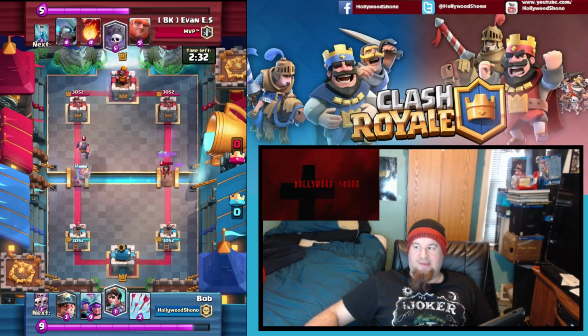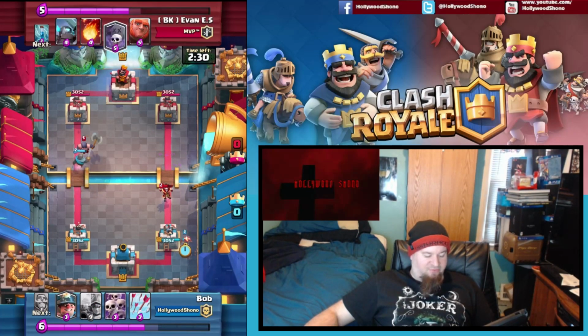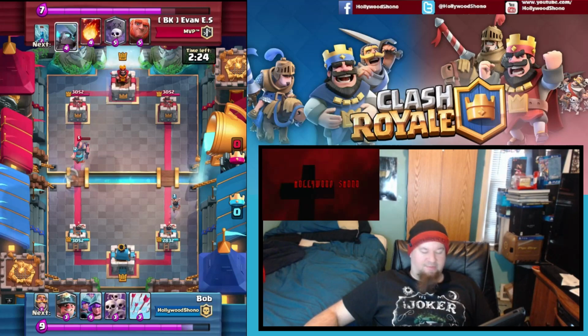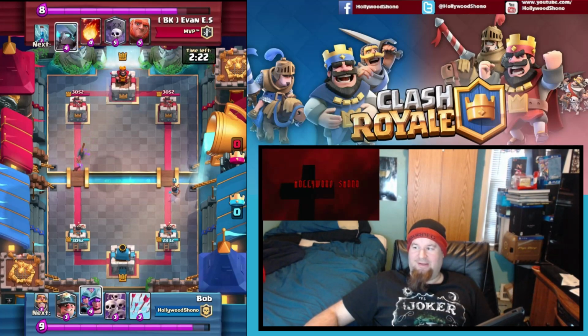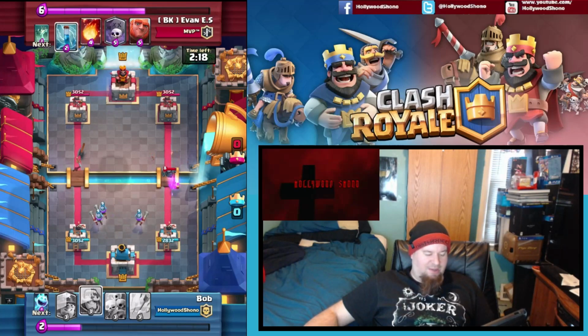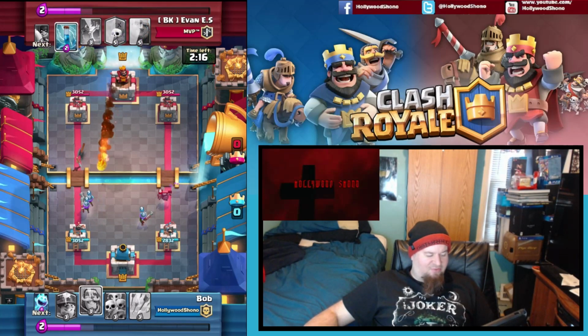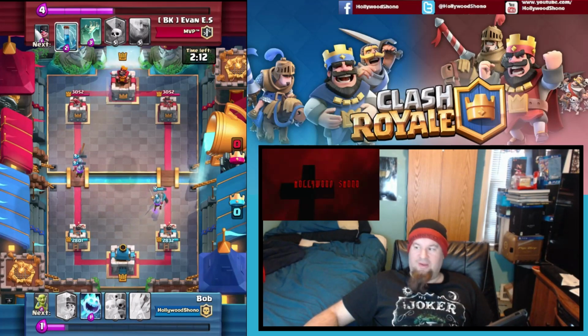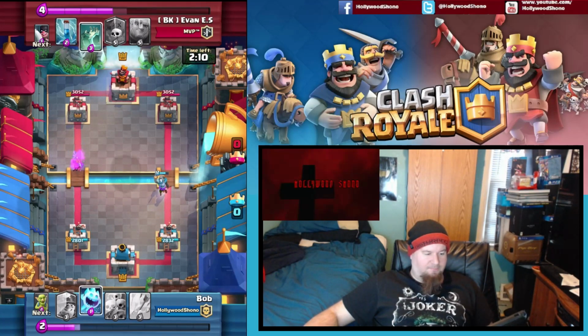Electro Wizard has to take everything out. But a Princess is placed in a perfect spot where the Electro Wizard can't hit it. And a level 3 Princess, you can tell Bob spent money on this game or did really well in tournaments. At which point he probably still spent money. Here he splits the 3 Musketeers. Good fireball there. And he also reinforces the Knight, saving a Musketeer.